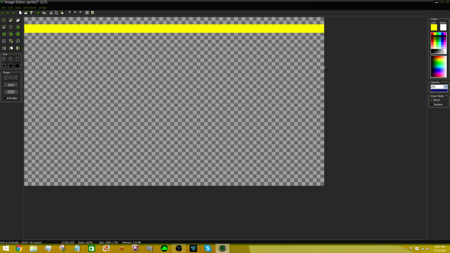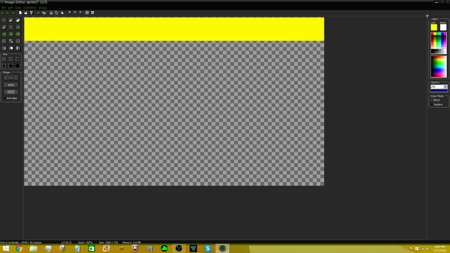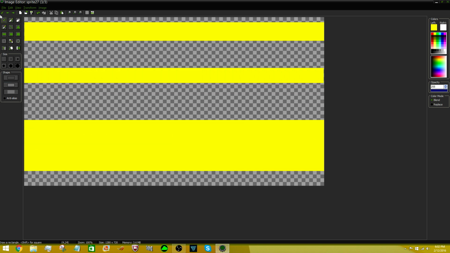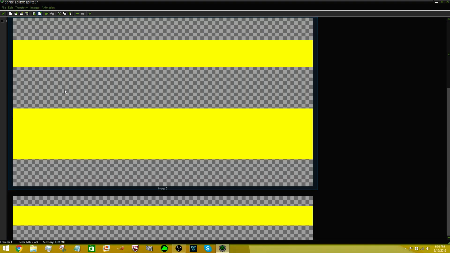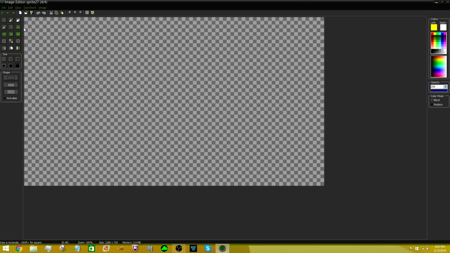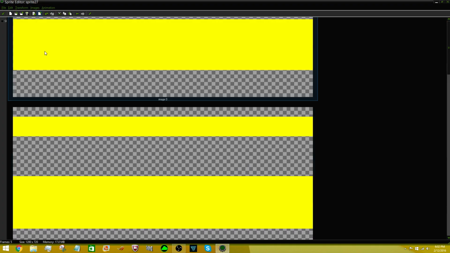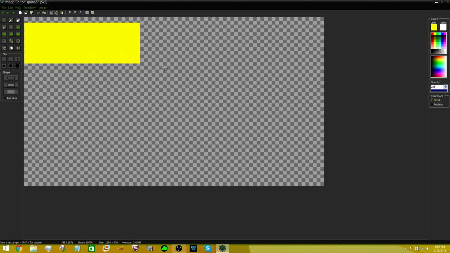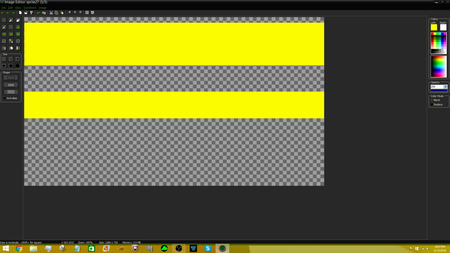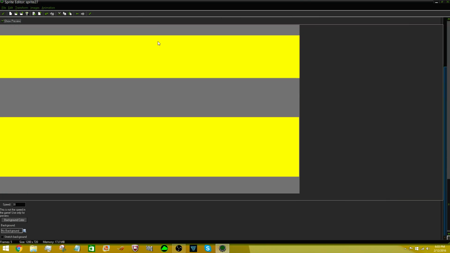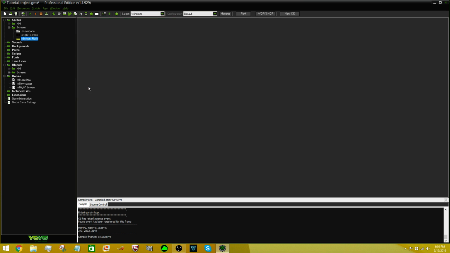Okay. No, wait, that looks a little bit too much the same. I'll make that part like big. Okay, then like that, then like this bottom part big. Okay, then get another part. There we go. One more. There we go. And there we go. Okay, now you can just preview, see if it looks good. There we go. Okay, click OK and everything.